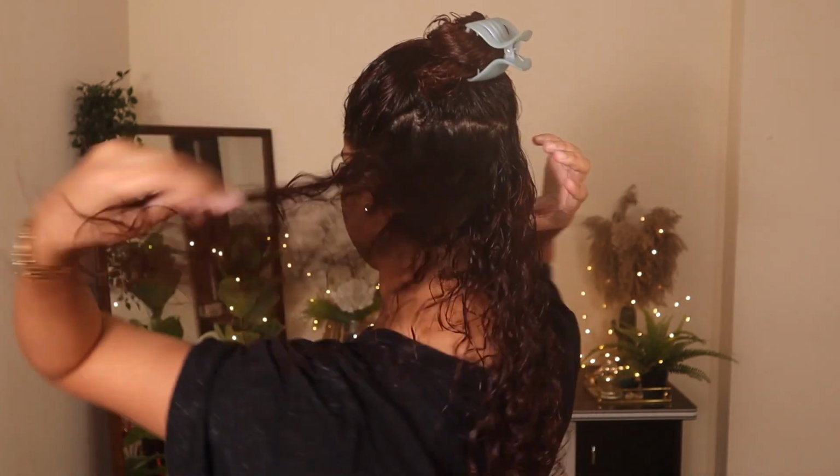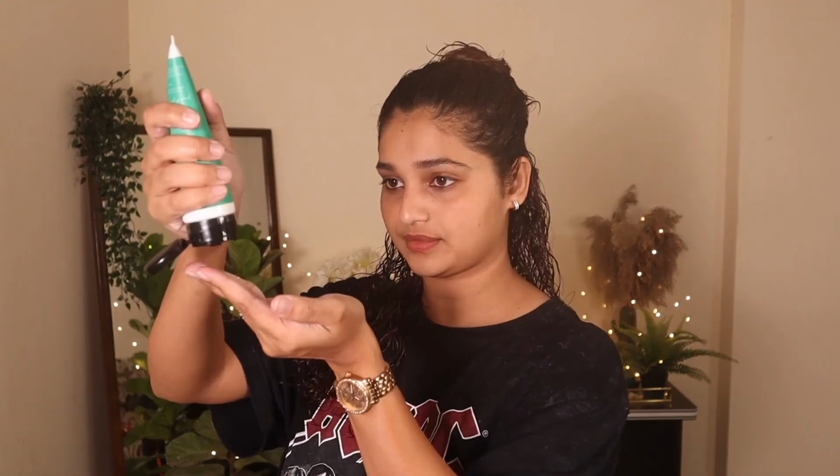I'm gonna go ahead and section my hair as you see in the video. I'm gonna use a little bit more of the leave-in conditioner and rake it nicely in the bottom section. Then I'm gonna take a 2-inch thick section. आपको ज़्यादा बड़ा section लेना है वो भी चल जाएगा, does not matter. And using the same wet detangling comb, I'm gonna go ahead and style my hair. Just brush your hair at an angle, shake and scrunch.